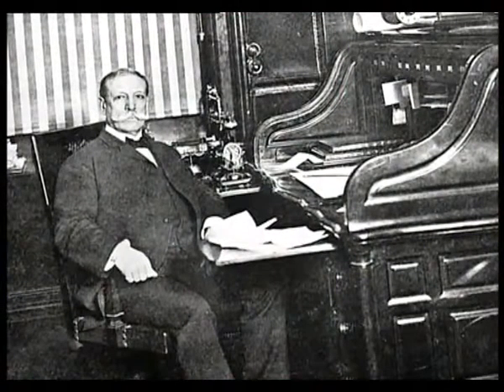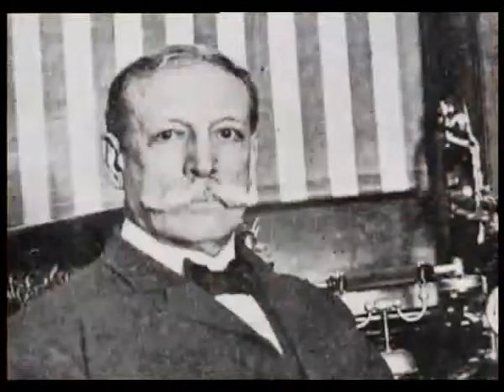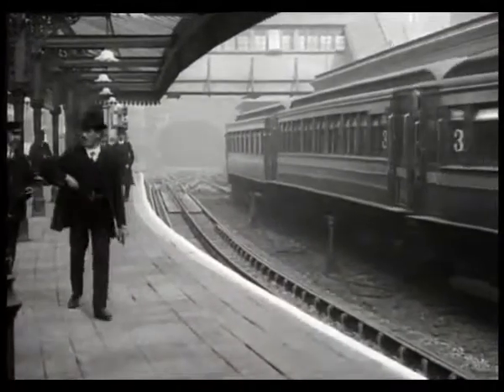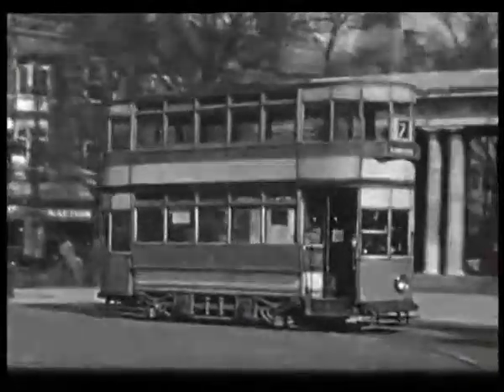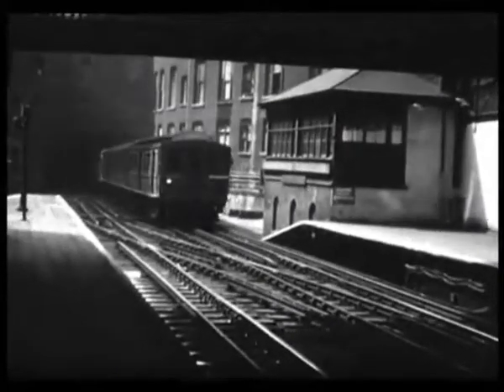Charles Tyson Yerkes arrived in London with his wife and several of his mistresses, leaving behind in the US a shady reputation. Questionable business practices in America led to a prison sentence for his misappropriation of government funds. Charles Tyson Yerkes is a fascinating character — to many people, he is the embodiment of the crooked Victorian businessman. But he merely operated in the business climate of the day. He brought access to American money to develop the very expensive tube railways being built in London at the turn of the century, and he brought access to American technology, particularly in the electrical field.